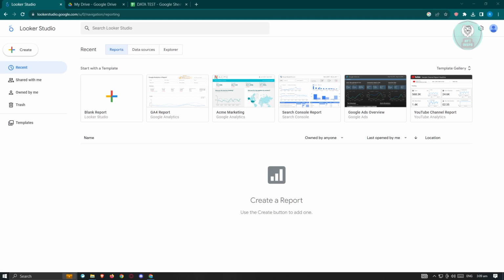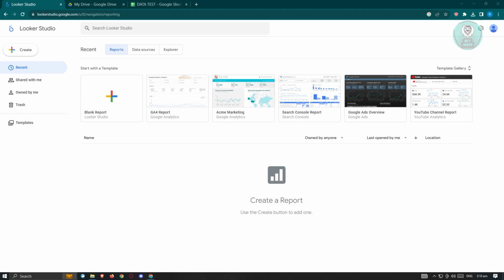So if you're not aware yet, Looker Studio is a great way for you to create your reports. May it be from different sources, like for example, if you have an Excel file, a CSV file, or from a database that you have online, you'll be able to integrate that into Looker Studio and seamlessly create reports that you could share to your workers or co-workers. Now in this case, let's go ahead and start and create our account.